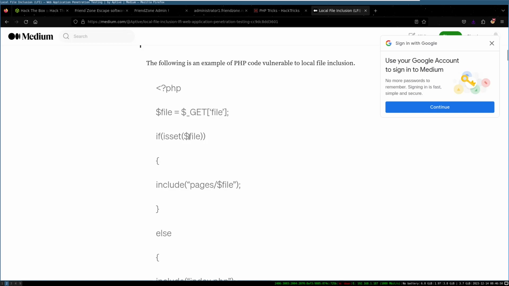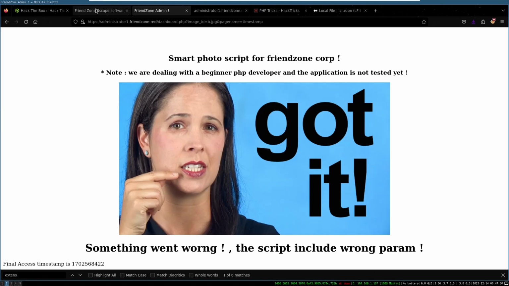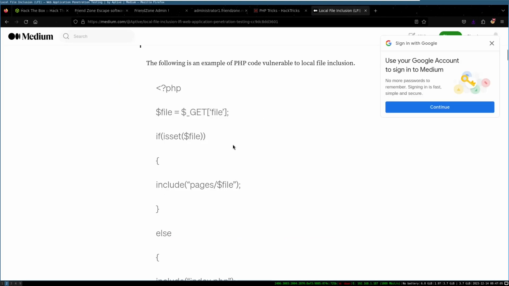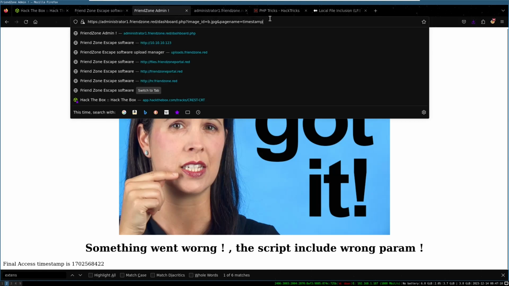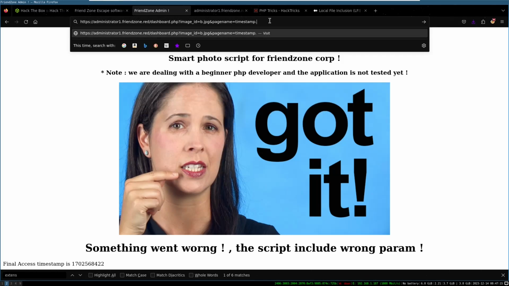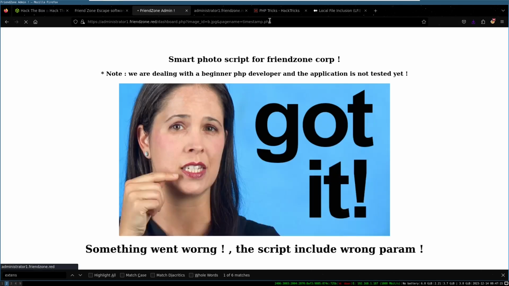Yeah, so this is kind of what we got, except the file variable, which in this case is page name, they're appending .php to it, because otherwise, yeah, see there's no timestamp there now.